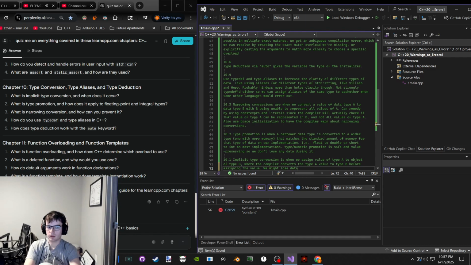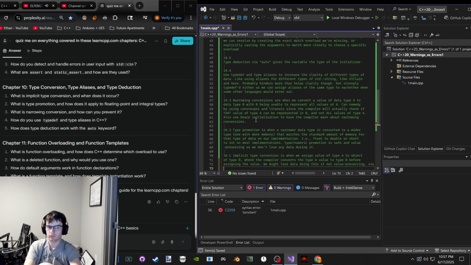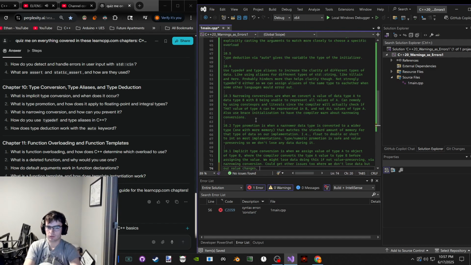You might lose data doing this, if not value preserving, via narrowing conversion. We get other issues too, where we don't lose data, but our value changes, like a signed, unsigned conversion.